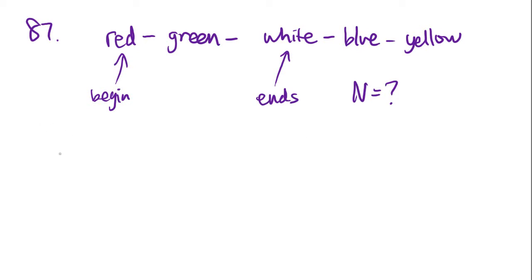They have 5 choices here: 16, 32, 41, 54, and 68. This one is a very tricky question. The first thing you want to notice is that they wouldn't give us all these beads unless the necklace was going to use all of them. So the least it could possibly be is red, green, white, blue, yellow, and then going back to red, green, and ending on white. We want to look for a pattern here. The pattern here is this is a sequence, this sequence of 5.